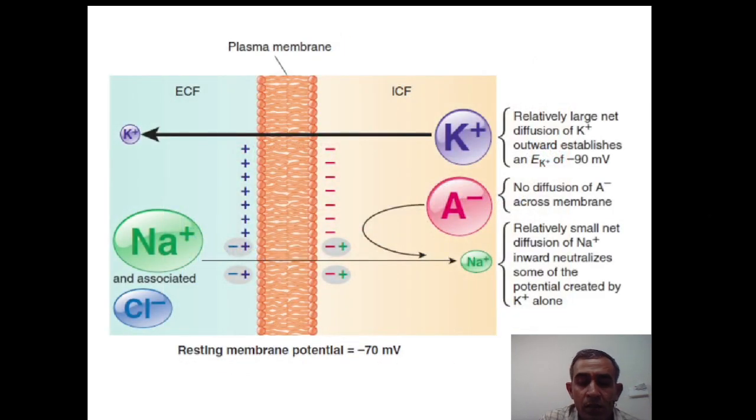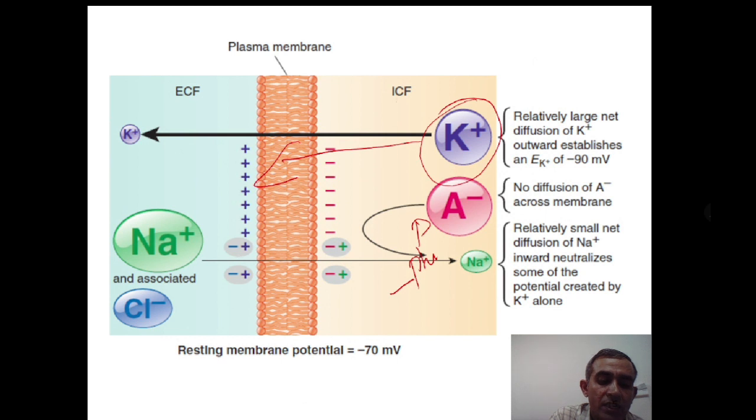So if we look at all of them together, potassium is there, protein and phosphate are also there, and sodium is also there. So what happens in the cumulative situation: a large number of proteins and phosphates are present inside the cell. The positive ion potassium moves freely from the ICF to the ECF because the membrane is permeable for potassium ion, and the sodium outside is present in the ECF.